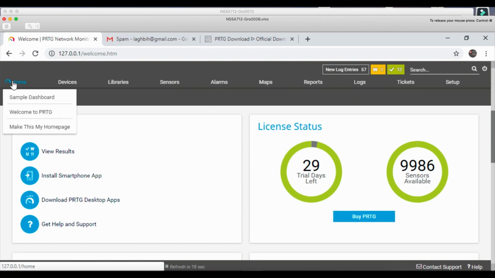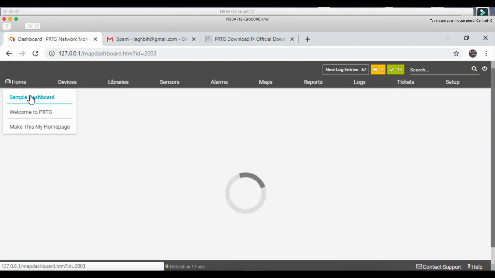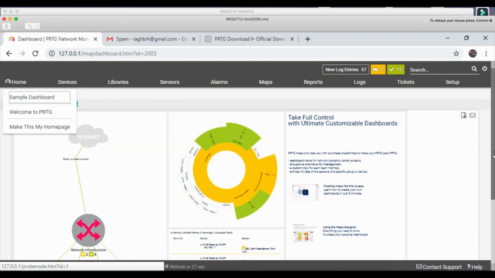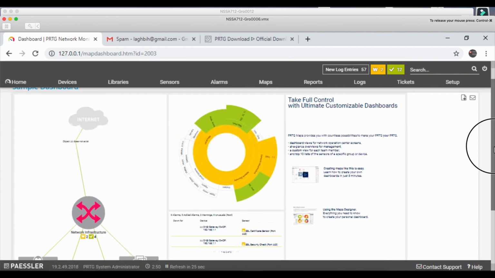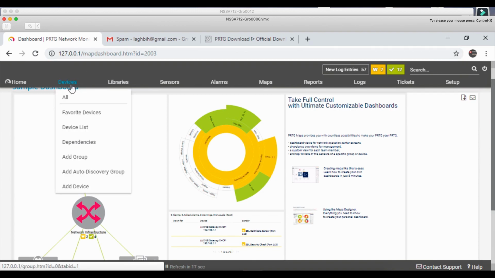So there are dashboards. You can make your own dashboard, or you can use this one. It's interactive. You can click on it. You can add devices. Devices can be like Linux machines or network infrastructure, routers, switches, and so on. In devices, there are sensors.